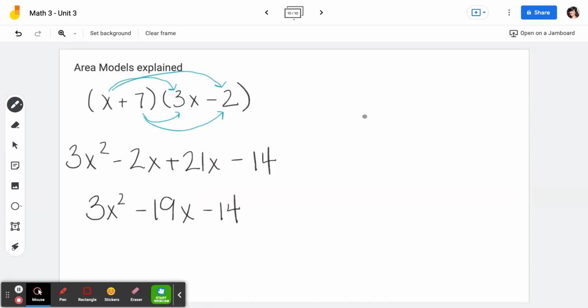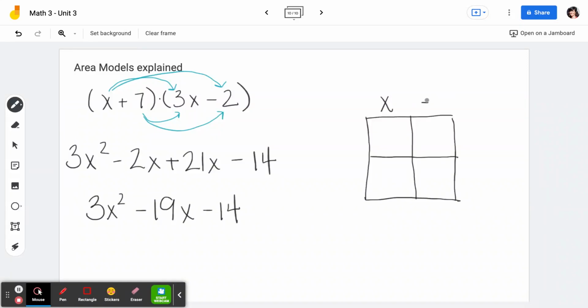Now, an area model can just help you get things organized. It actually turns out an area model is maybe not the most useful in this case, but it will be so much more useful when we're breaking things down that it's good to use it here and understand how it works. So if you were going to use an area model to multiply, you would take your first factor. It actually doesn't matter the order you do it in, because it's multiplication. The order doesn't matter. So I'm going to put this one up here.